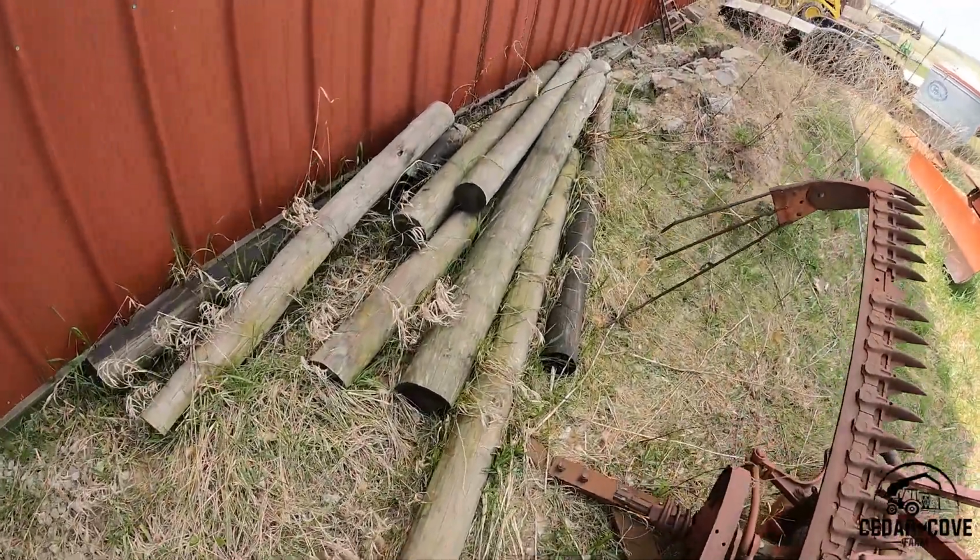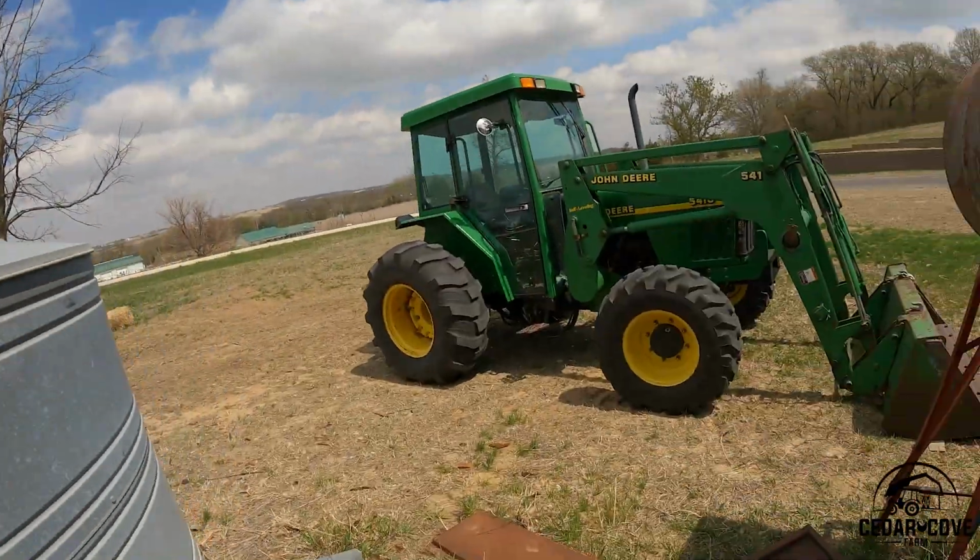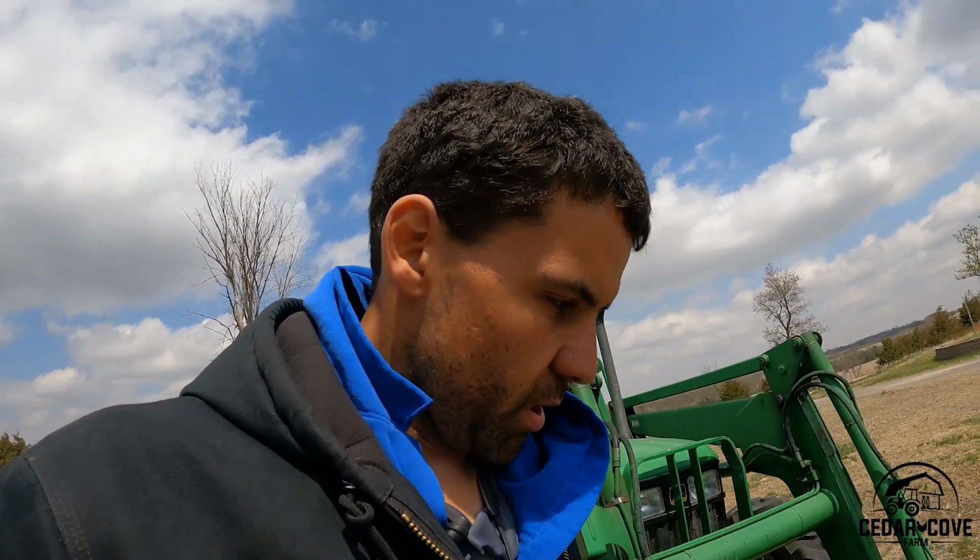So over here, the previous owner left some fence posts, so I'm going to take one of those down with the tractor. I need to go in the shop and grab the tools to dig the hole, and then I'm gonna put up a gate. I've never done this before, but everything will be fine. Should be pretty simple, so let's see how it goes.